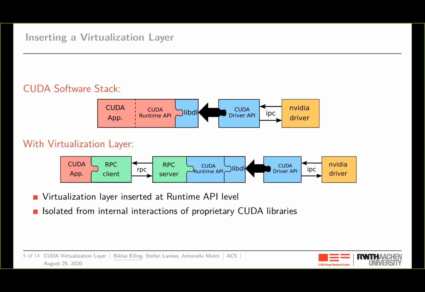Before I get into the implementation details of our virtualization layer, let's have a look at the CUDA software stack, how it is normally used, at the top. CUDA applications usually use the CUDA runtime API to interact with the GPU. This runtime API itself builds on top of the CUDA driver API, which is loaded during startup using libdl. The CUDA driver API then interacts with the GPU via the NVIDIA driver through some sort of inter-process communication scheme.